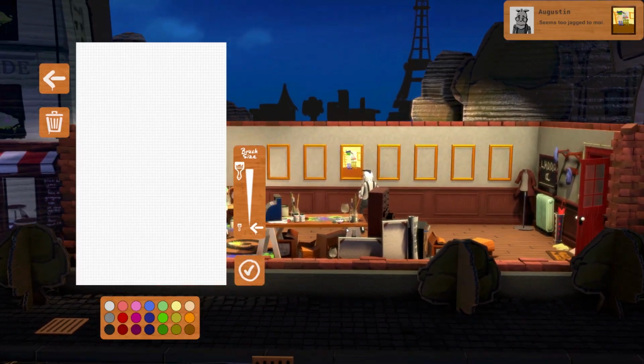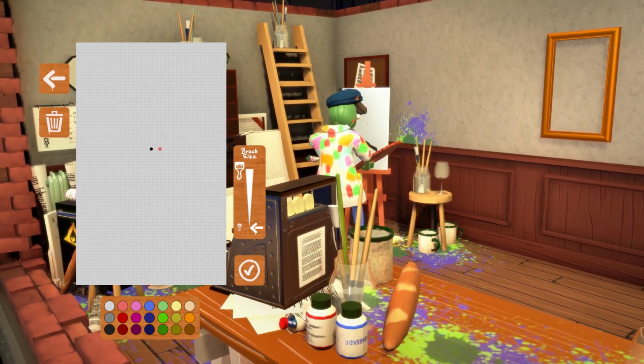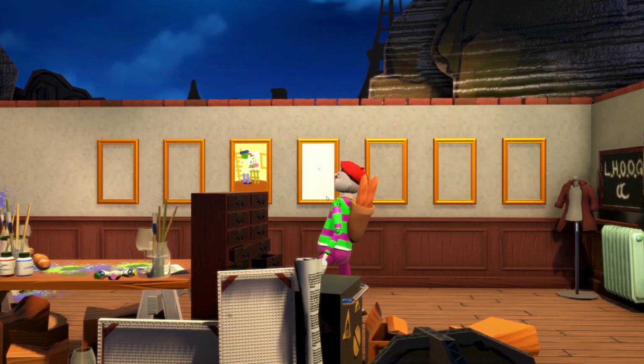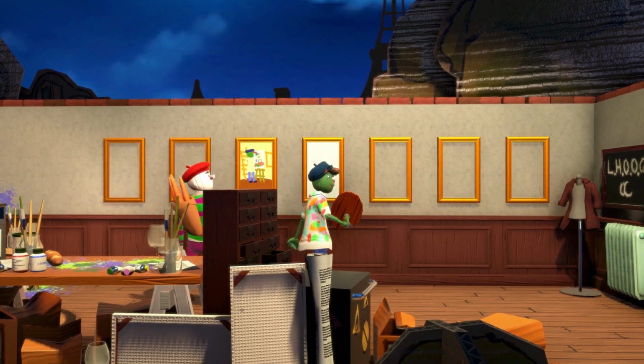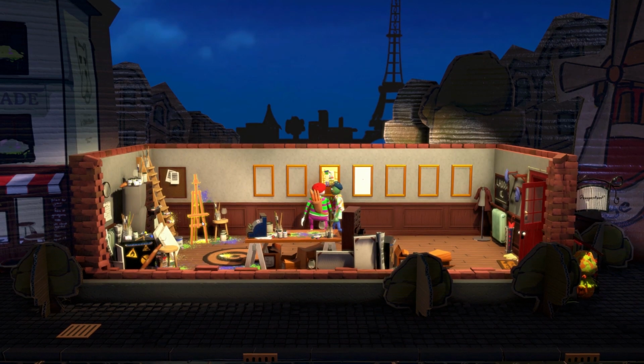Okay, seems too jagged. I'm gonna try something now. Polar bear in the snowstorm. That's his eyeballs. That's his nose. That's it. Someone's gonna love this painting. It's too unique. I hate it. Let's see if he loves that.